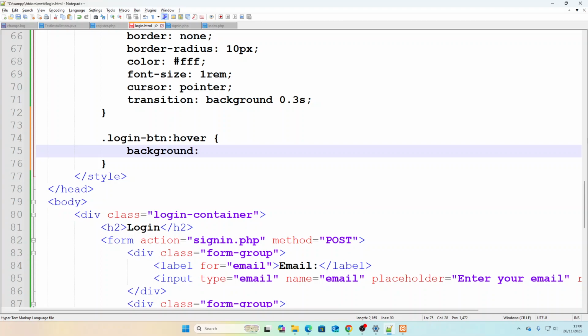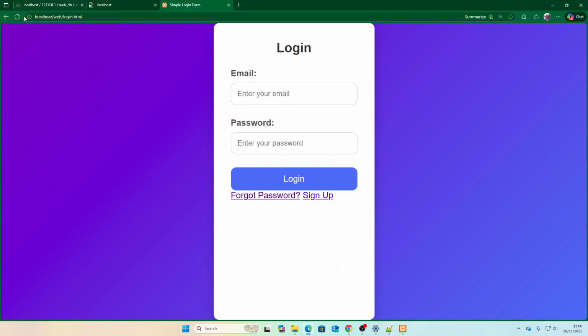Give me a different background, the background which I gave earlier at the beginning for the body, the background of the entire body, which is 6A11CB. So when you refresh this, you see the background changes to purple, which is this color around this side.